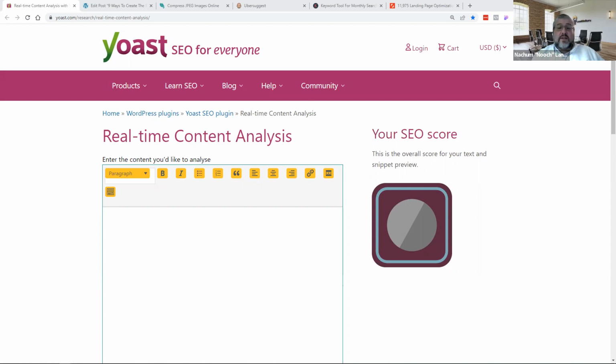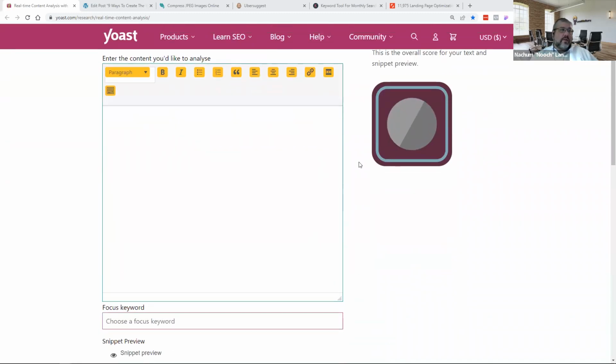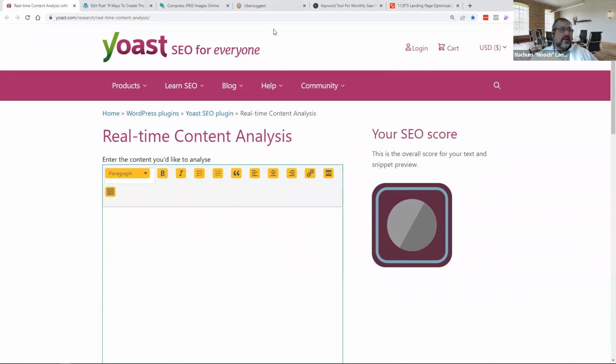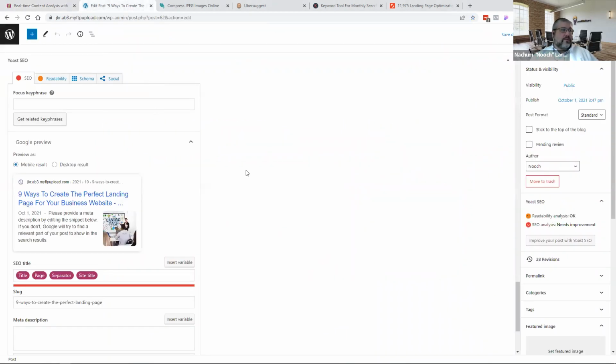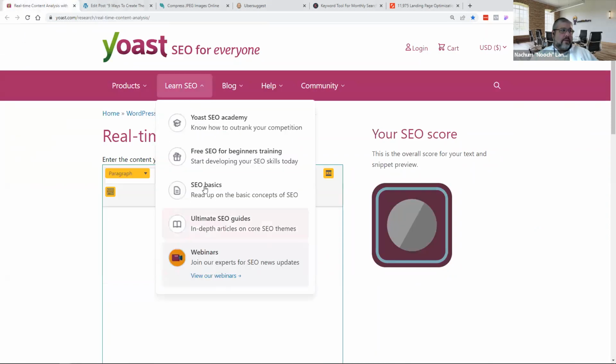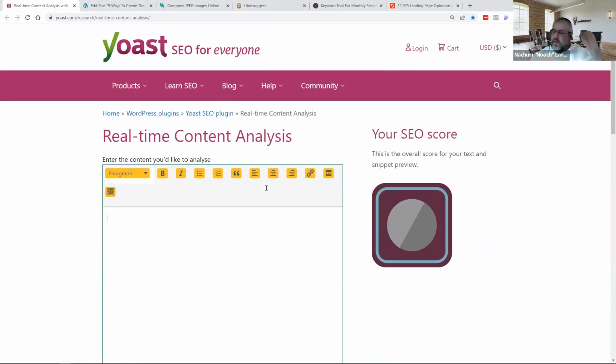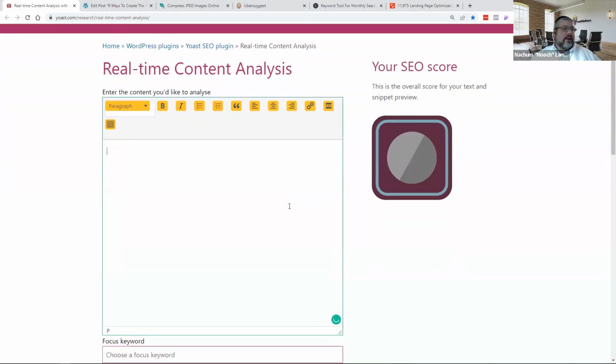This is a link to be able to drop your article into this content box, and we're going to show you basically everything you're going to see me do in the back end over here. You're going to be able to do in real time on their Yoast plugin generator.